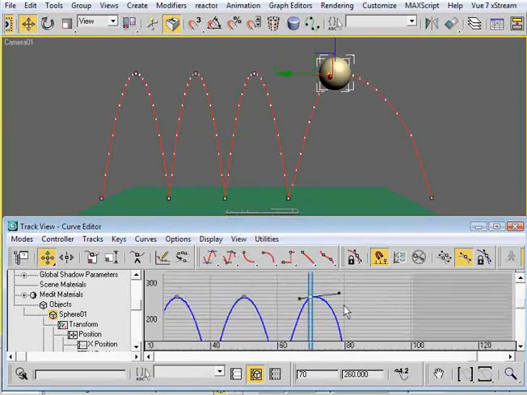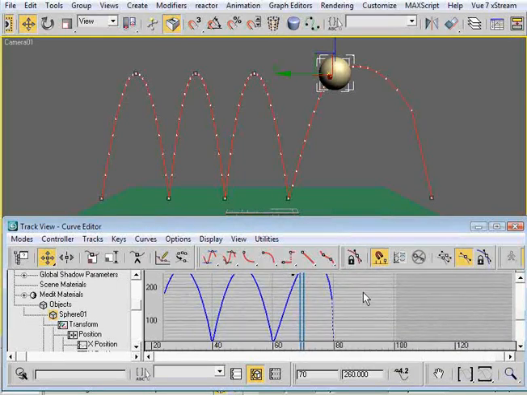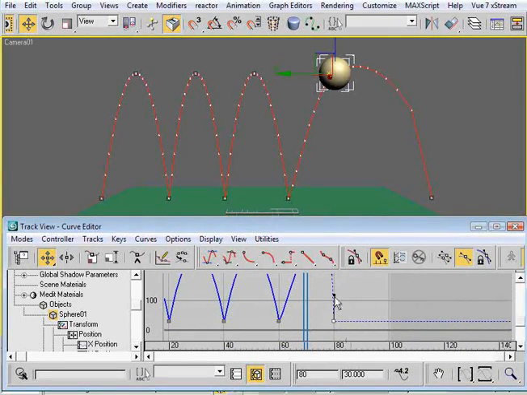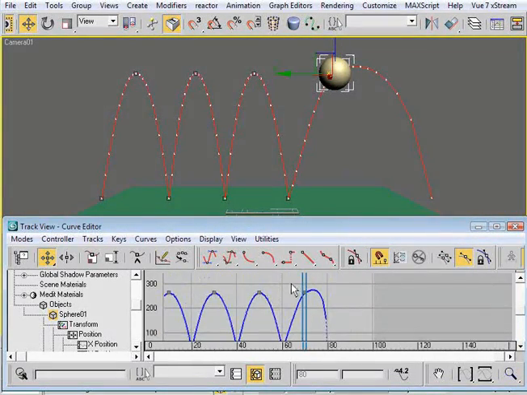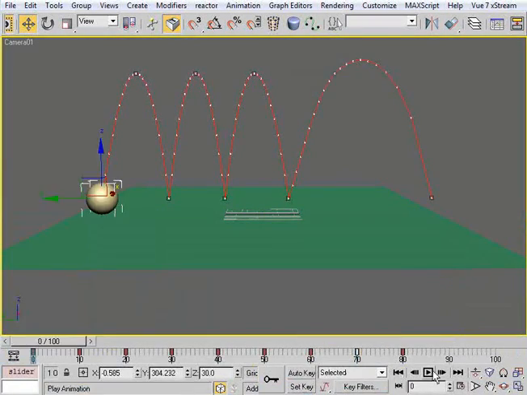So I can see that this guy probably is going to need to get adjusted there, and what I'm trying to get is a smooth arch this way, and that looks pretty good. So let's see.